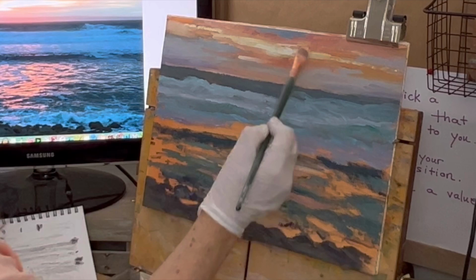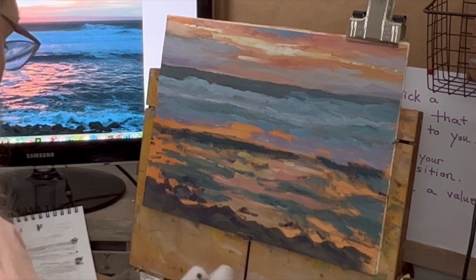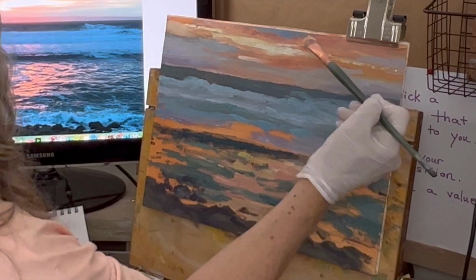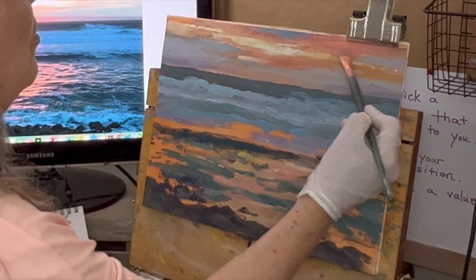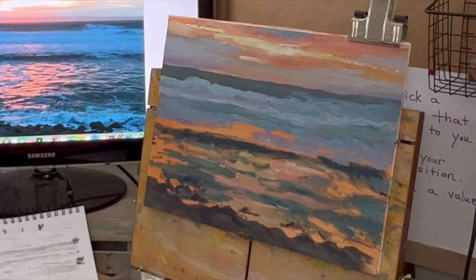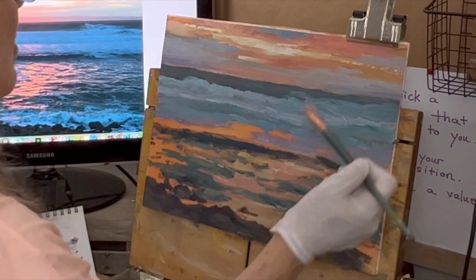Stay light enough. I still remember the first sky painting I tried to do, and it was terrible. But I think about that every once in a while because I think about how you have to train your eye. I was so dark that my clouds were so dark, they didn't look like clouds. And, you know, I thought I was doing a great job. But that's the difference between a trained eye and an untrained eye. And it takes a while to train your eye.